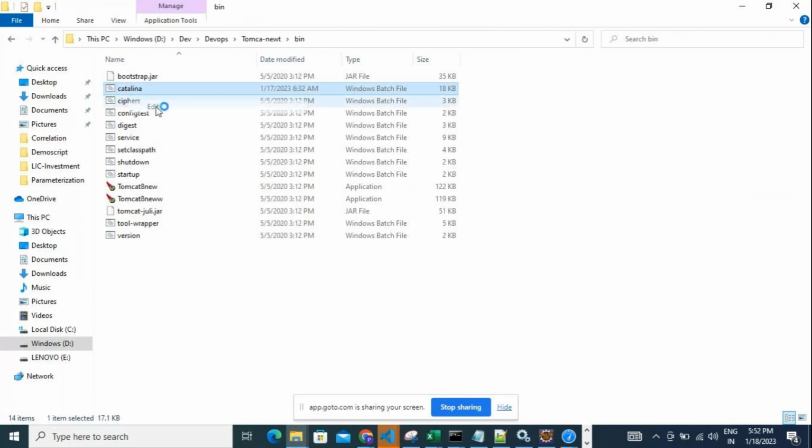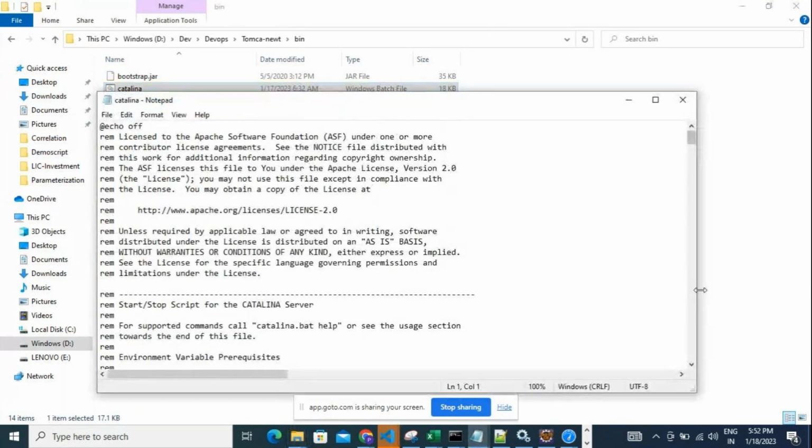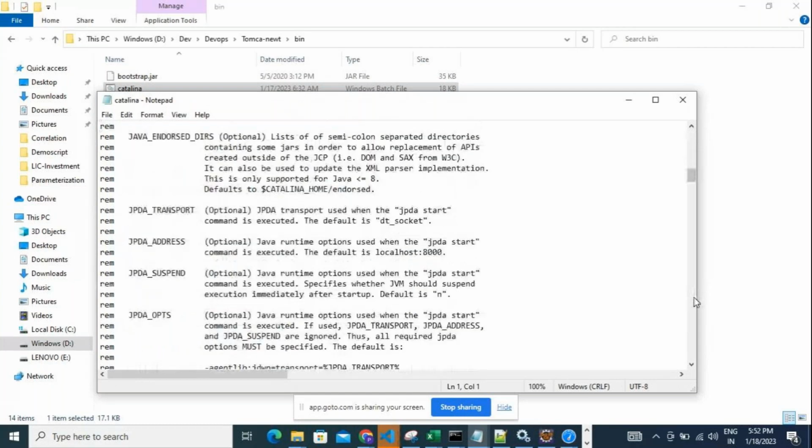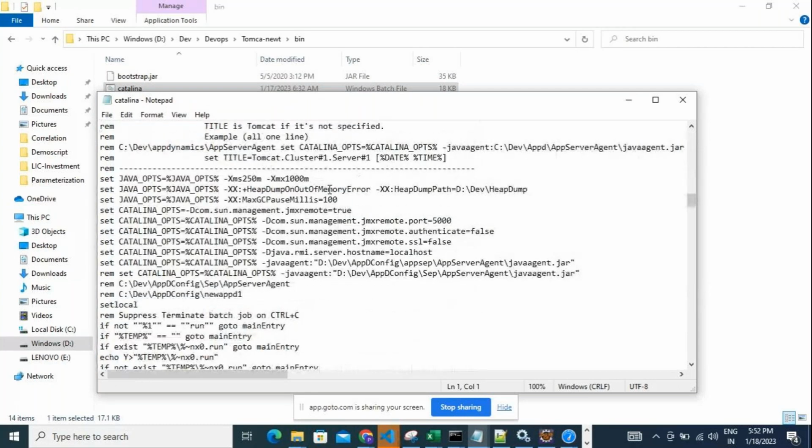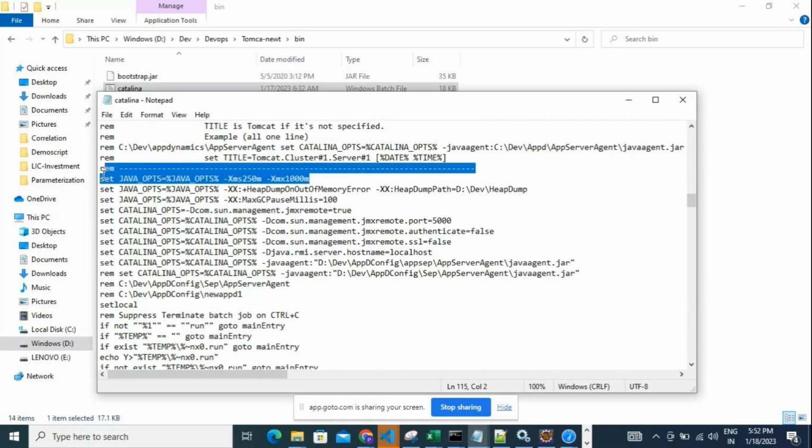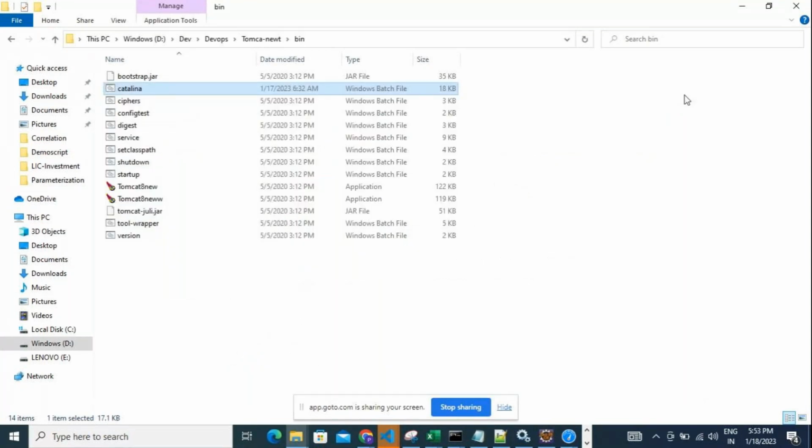What is the minimum heap that is required, what is the maximum heap that is required here? What is the minimum heap we should give, what is the maximum heap we should give, what is the minimum thread we will give? All these things are part of your JVM benchmarking. While we do that JVM benchmarking exercise, we will learn how to arrive at these numbers. For now, I'll just give some random 250 MB to 750 MB of heap, and 3 minimum threads and 6 maximum threads. I'll start the server.